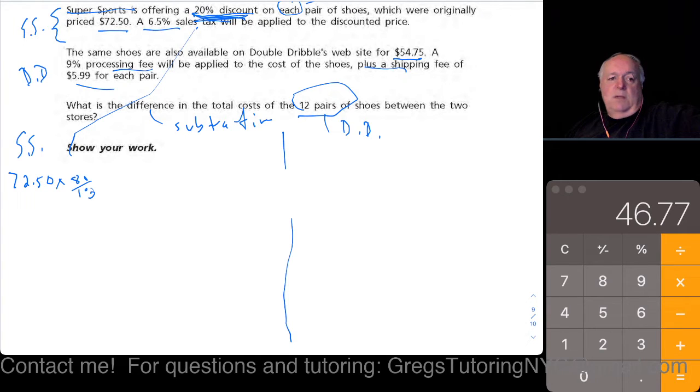So basically, what we want to do, and we could convert that into 0.8, is $72.50 times the 0.8. So 8 times 0 is 0. 8 times 5 is 40. 0, carry the 4. 8 times 2 is 16, plus the 4 is 20. 0, carry my 2. 7 times 8 is 56, plus 2 is 58. I have 2 decimal places here, 1, 2. I have 1 there. That gives me 1, 2, 3. So I end up with $58.